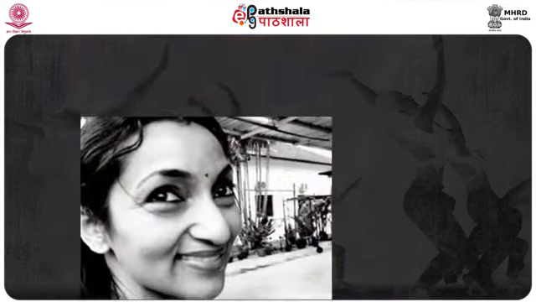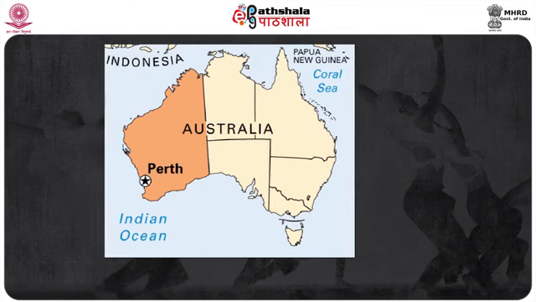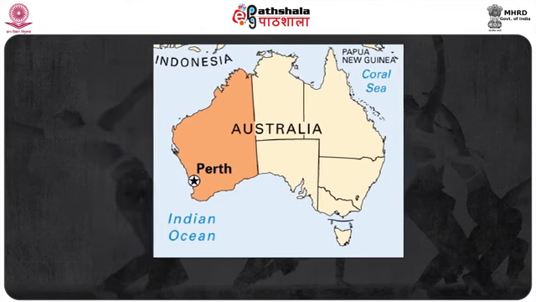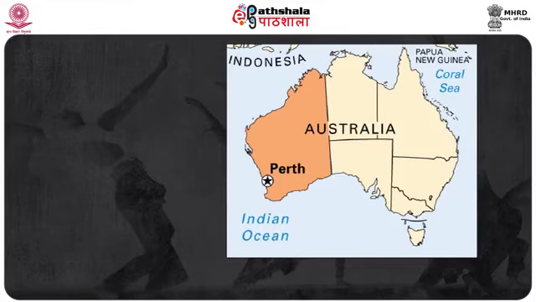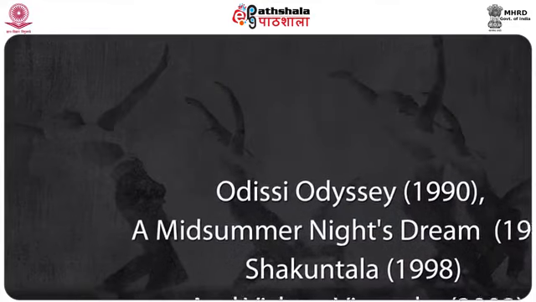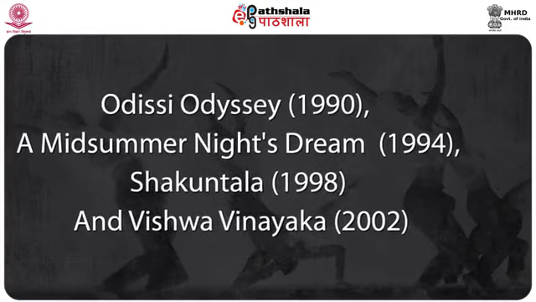Tara Rajkumar is mentioned in three events in the Outstage Database. Temple of Fine Arts was founded in Perth in 1981 with artistic directors Sukhi Shetty Krishnan and Sarasa Krishnan, trained in Bharatanatyam, Odissi, and Kathak, as well as venturing into ballet and contemporary dance. The company has regular performances in Perth but is most well known for their huge productions with incredible sets and casts of 50 to 100 dancers. To date, they have staged 16 such productions including Odissi 1990, A Midsummer Night's Dream 1994, Shakuntala 1998, and Vishwa Vinayaka 2002.